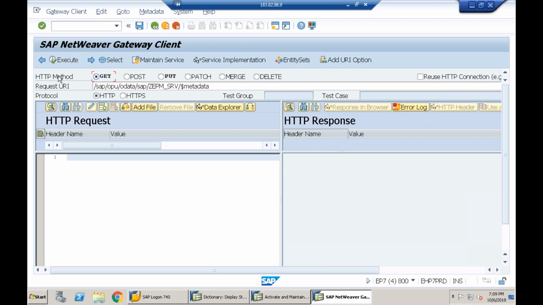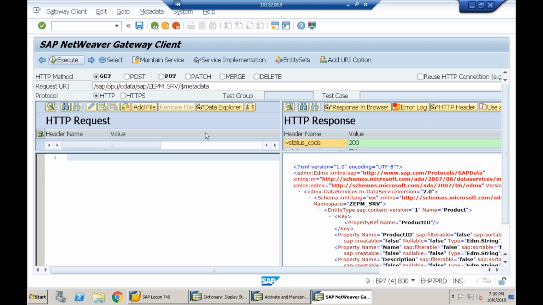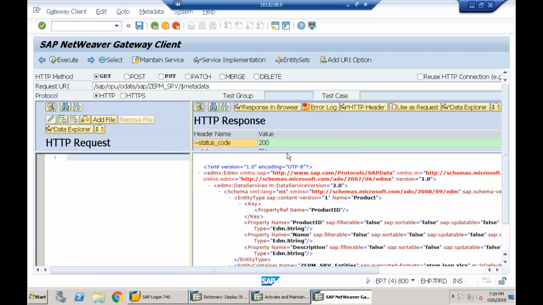Then here you can see by default what is the HTTP method selected here? Get. We have many methods here. In the next 25 days to 1 month, we'll be discussing all these HTTP methods. As of now, I'm trying to collect the information related to my service. So by default, the method selected is Get. This is my service URL. The query option I'm using is dollar metadata. Click on the Execute button. When I click on execute, I can see on the right hand side I got a response in green color. It says your request is successfully executed.